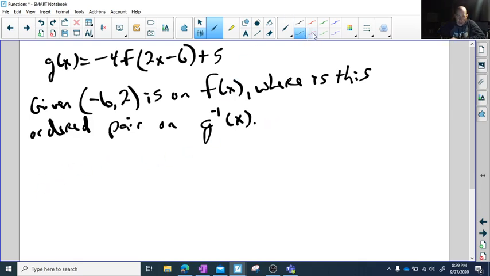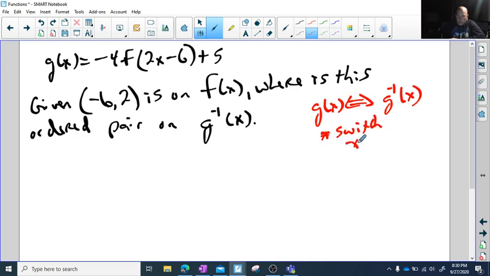So here's what you would remember. The connection between g of x and the inverse of g of x is to switch the x and y coordinates. So seeing the inverse, what I do is I ignore that first, and I map this point, negative 6, 2, which is on f of x, and then I'm going to do all this stuff to function f to turn it into g. So I will map that point to g of x. After I get that new point on g of x, then I will switch the x and y. So what students will do wrong here is they'll switch the x and the y first. You switch it at the end.